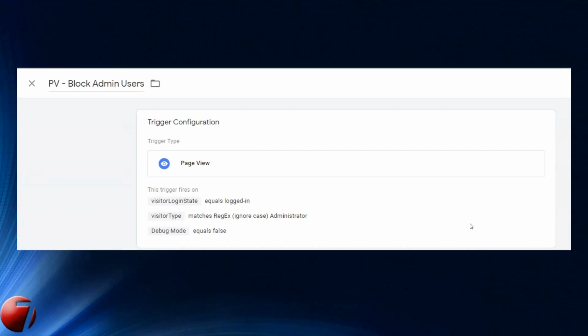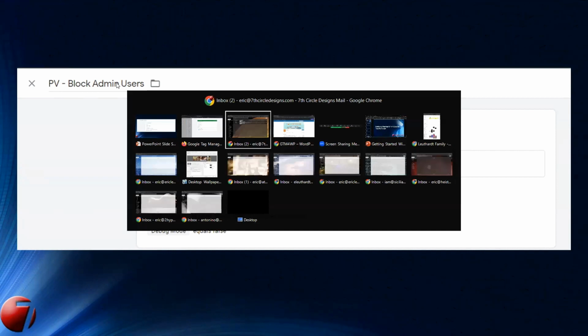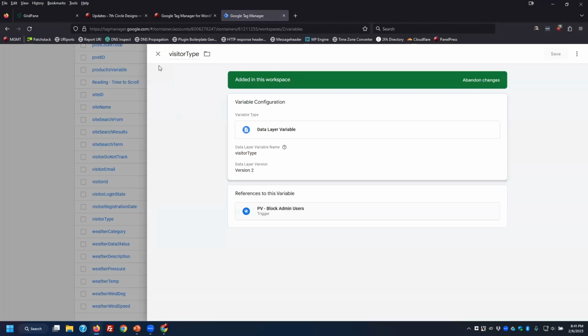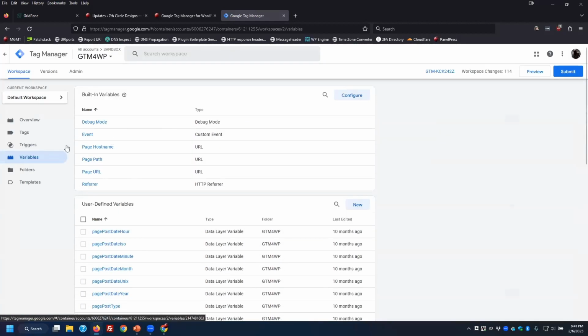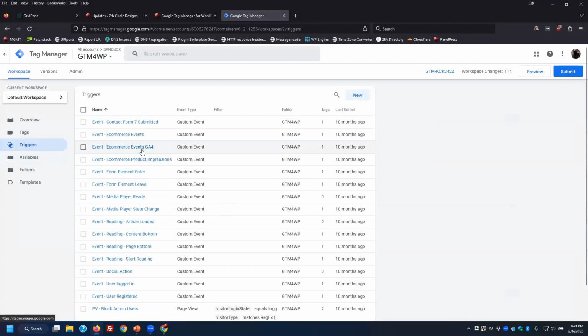So what I then do is, because this is the piece that I wanted to make sure I can exclude, I'm going to create an exclusion specific for page views for admin users. So I'm going to come over here and, I believe it's a trigger.